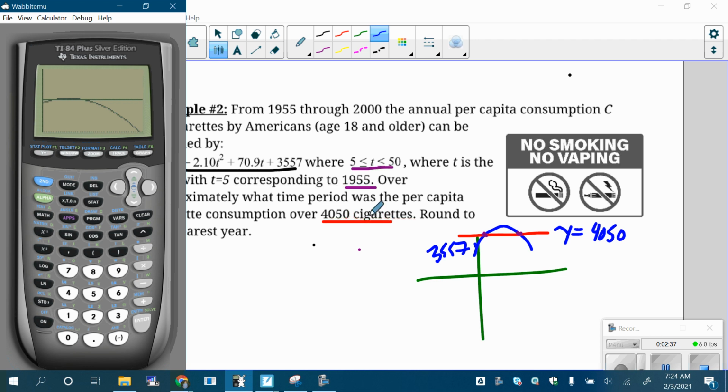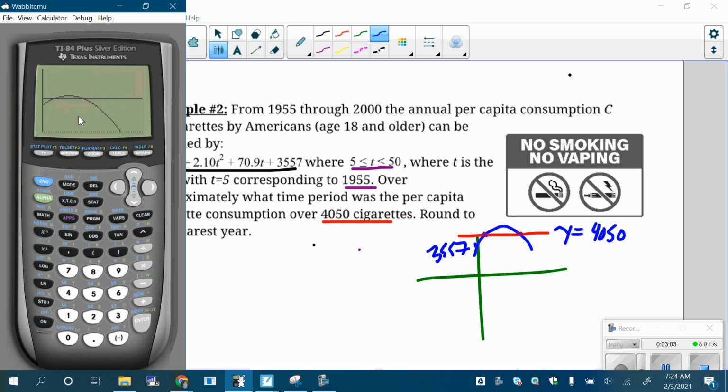And I do. It's a little bit hard to see, so maybe I should zoom in a little bit more in my window. Okay, I don't need quite as big of a y max. Oops, sorry, I'll make that 5,000. And I don't care about the lower part, so maybe I'll make that 3,000. Maybe I'll be able to see this a little bit better. Okay, now let's look a little more like this.